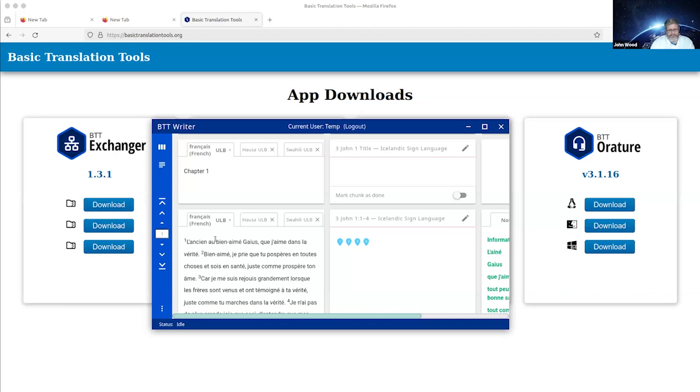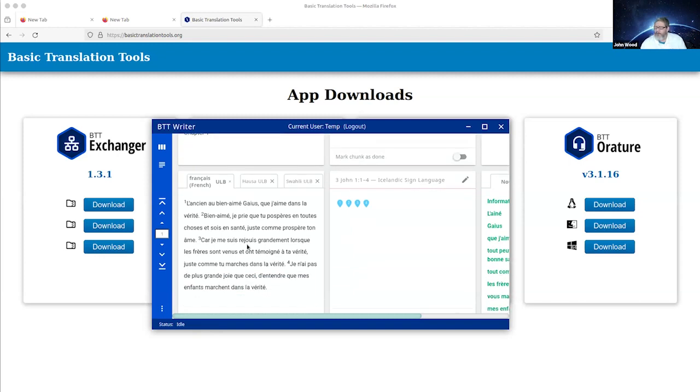You can translate from one source and compare it with another one to make sure that you're understanding correctly. But you cannot translate from 2 sources at the same time. So when you're setting up a project in BTT Writer, make sure you know which one source is the primary source that's being used.